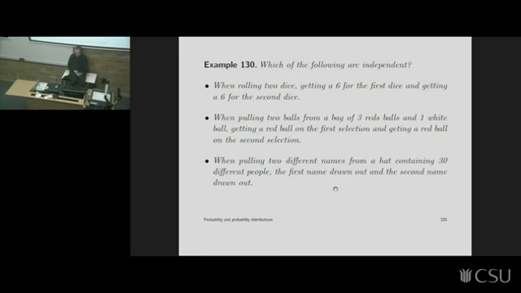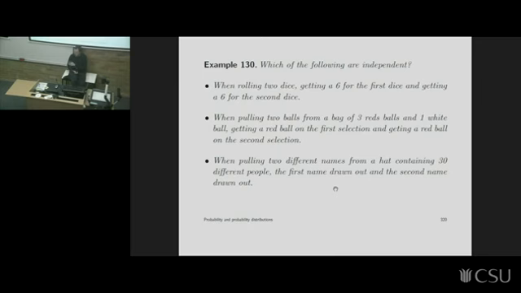Yep. They are not independent, because once you've taken one out, the probability of getting another red one changes. So the odds change depending on whether the first ball's red or white. The probabilities change, and so there's a dependency there. If the first ball you pull out is red, you're less likely to pull out a red ball the second time. There are fewer red balls to pick from, essentially. So there's a dependency there.